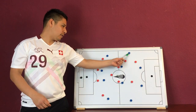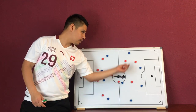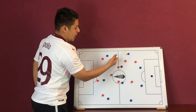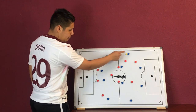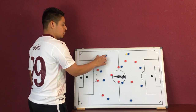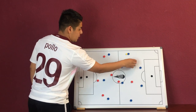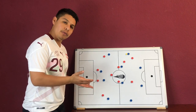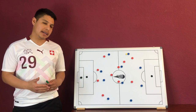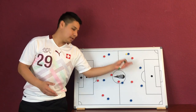If that pass from right back to left back occurs, we should theoretically have enough time for the entire team to slide over — that is something the entire team should have in mind. Now we have the situation where the pass is straight to the right back. Our left back doesn't get in front of the attacker because now we're going to try to trap the ball here. This player comes in a little bit and essentially guides the right back to dribble, because the right back might be one of the players with the least technical dribbling skills. We want to encourage these players to carry the ball.